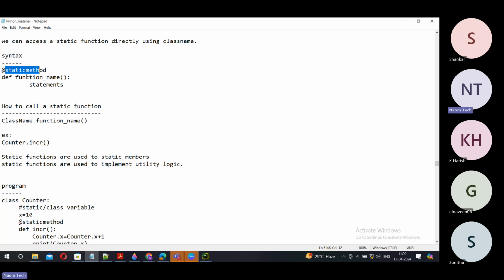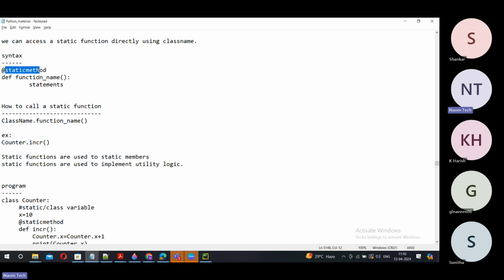Okay. And generally you can ask a question: okay, this is all fine, we are very clear, but what is the purpose of a static method? We already know functions and we know the importance and use of functions. Why again a static method then? A static method usually is used to invoke static variables.